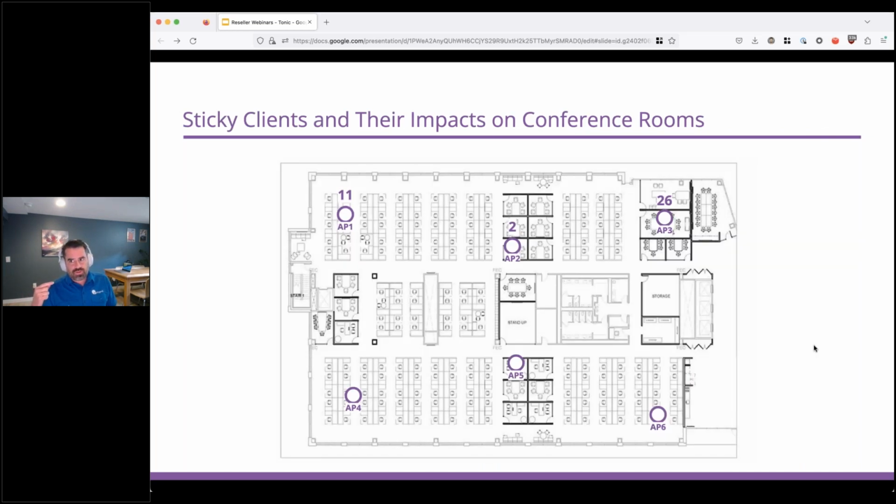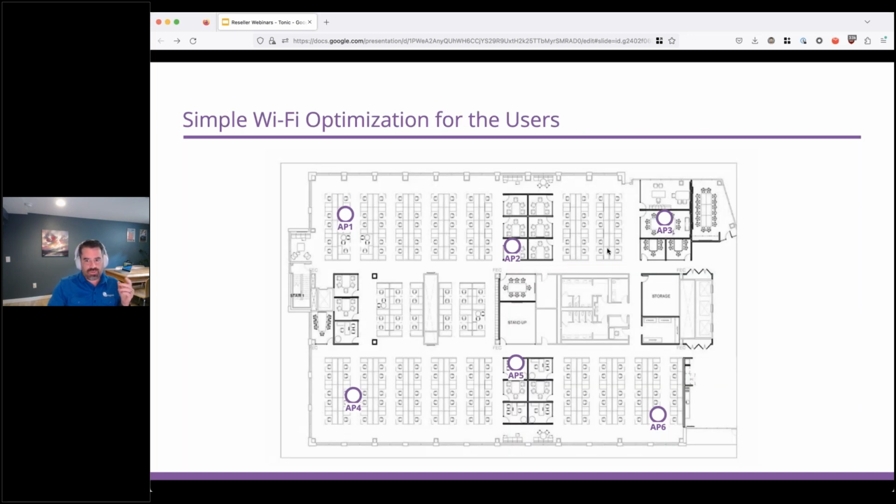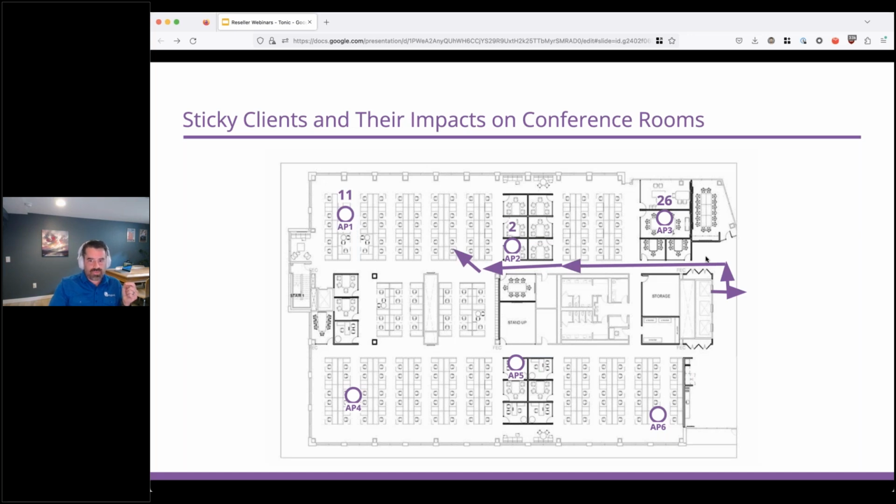So let's go back to this example that we have. I just want to touch on this a little bit because your customers are going to know exactly what I'm talking about right here, because they'll look at their map in their infrastructure where they monitor all their Wi-Fi access points, and they're going to say, oh yeah, I've got one AP that has all the clients, and then I've got one that has two. Each of these numbers is a representation of what a lot of Wi-Fi administrators see all the time. Like, I don't know why, but there's 26 devices on this one, which is the conference room, the one everyone complains about. And then there's two here, okay? When devices are taking a path like that, they are not roaming from the first Wi-Fi access point that they hear.